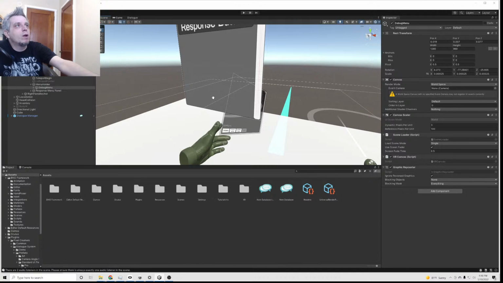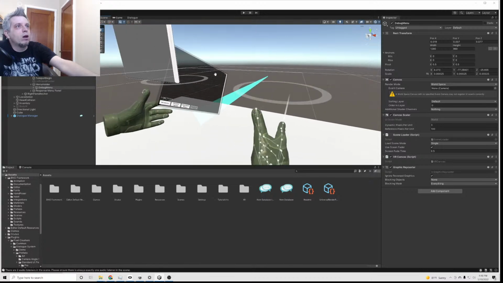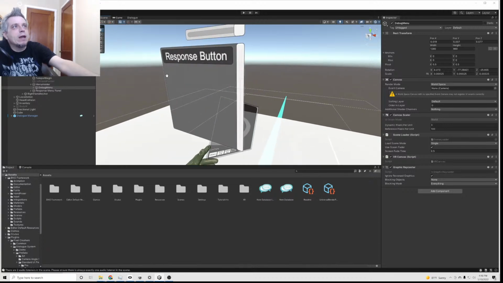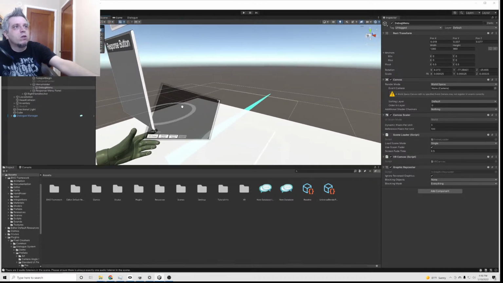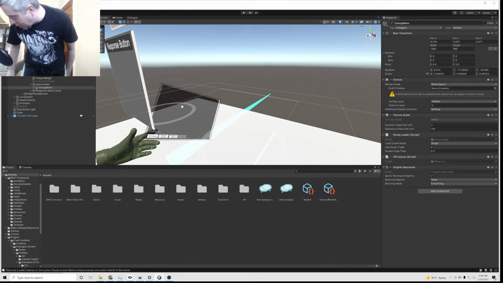But the whole thing is, when I pull this up, it's not going to quite be the way I want it to be, because look at how they're kind of offset. So what we want to do is decide what angles we want on this. So let's get back in there and look to see how this looks, and then decide if we want the angle that the response button is on, the response panel, or do we want it the way the menu is. Let's check that out.